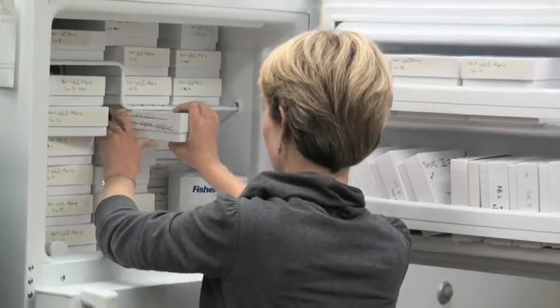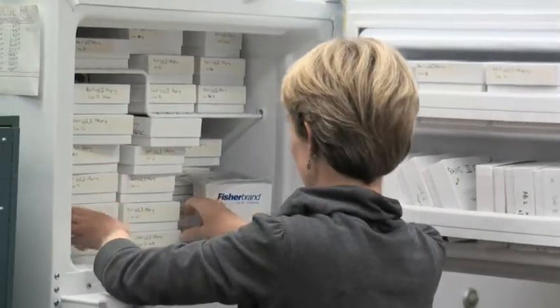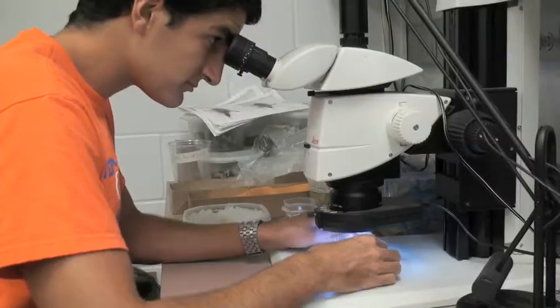Students learn certain things from a classroom — the fundamental building blocks of their future professions. But how science is taught in the classroom just doesn't compare to how science actually proceeds. You can learn so much in the classroom, but mainly you're conceptualizing ideas, theories, techniques, or methods. Actually being in the lab and translating what we're learning into real practice — hands-on experience — really sets students up and fuels a new passion for science. It's easy to be passive in a classroom, but when you're in there with your hands dirty, holding bugs and measuring them, that's not a passive process. They're going to be learning at a faster rate, and their classes are going to make more sense.